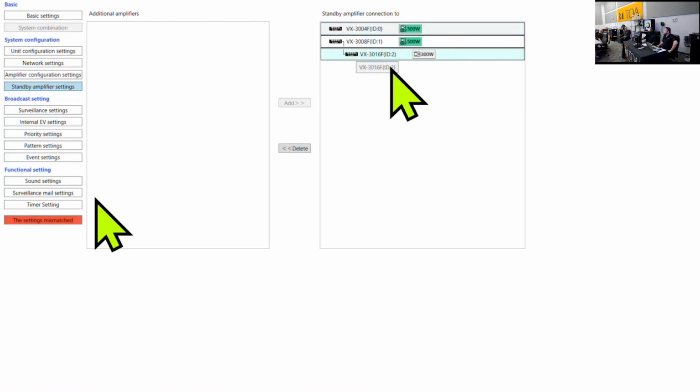Of course, when you set up the software, you need to have wiring between frames. There is a standby terminal on each frame, so you can connect one frame to another.